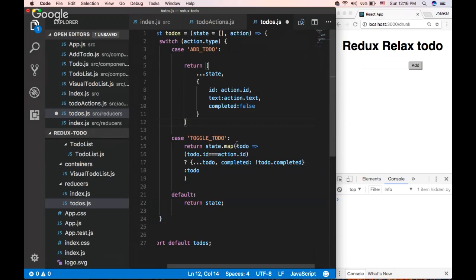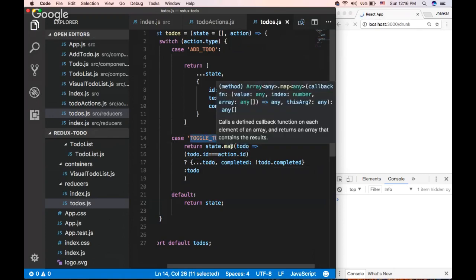We are running a for loop, passing a to-do variable, and if the current to-do we are looping through has the same ID as the action we want, we will copy the rest of the things and change the completed property value. Otherwise, if it doesn't match, we'll just pass it, you don't need to change anything there. So that's our toggle to-do case.